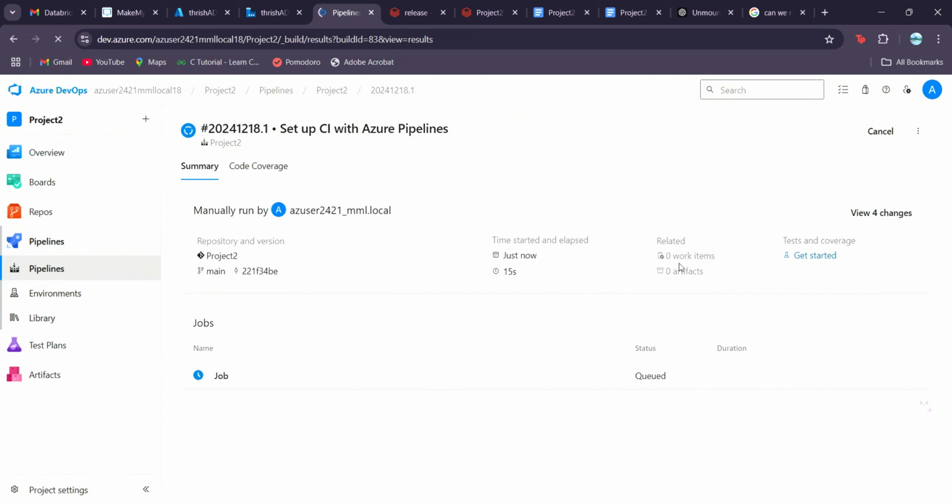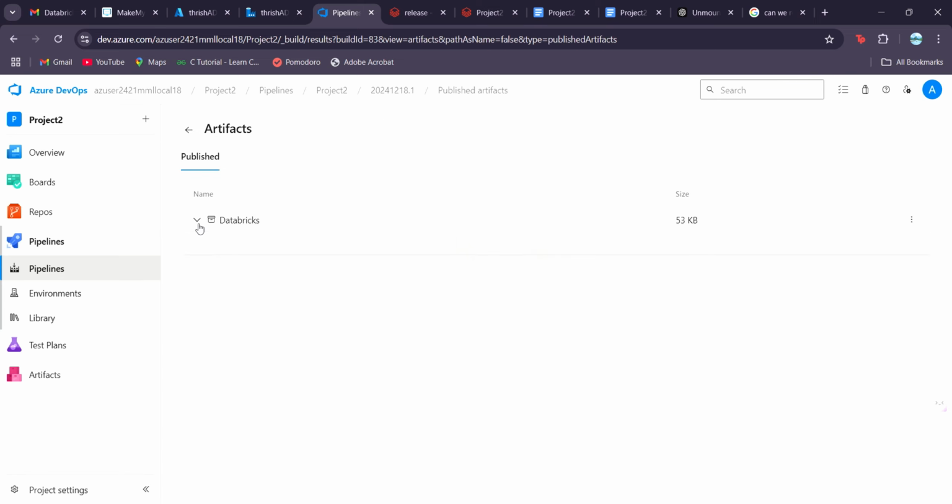Yeah, it started. As we can see, an artifact has been published, which is all these files.